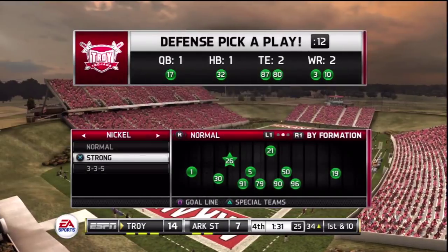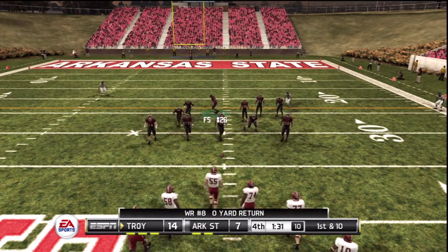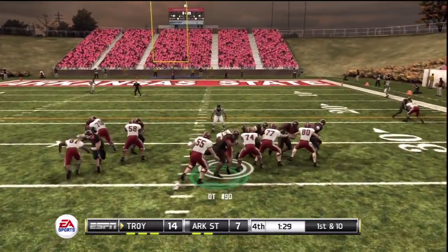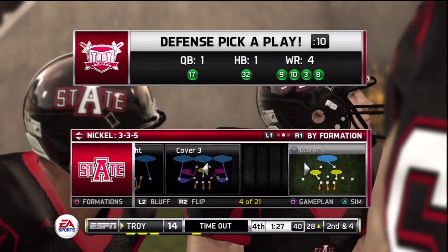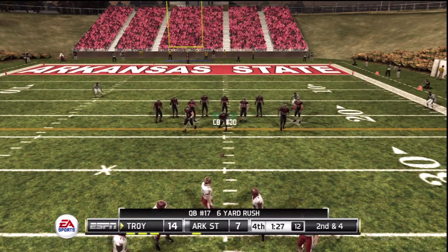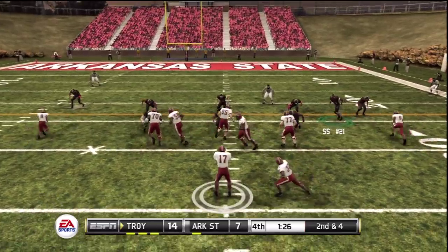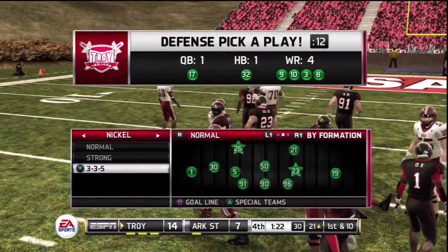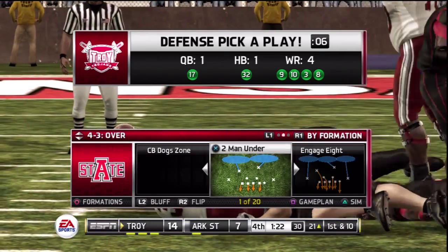Tackle at the 34-yard line. Well, they tried but they couldn't get the ball back. They still have some time left, but it'll be up to their defense now to make a big play. They go with the run and he carries the ball for a nice gain. The defense can't be surprised if they're running the football, but for whatever reason they're not stepping up when they need to come up with a stop.